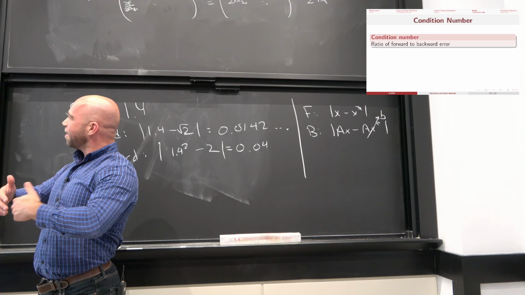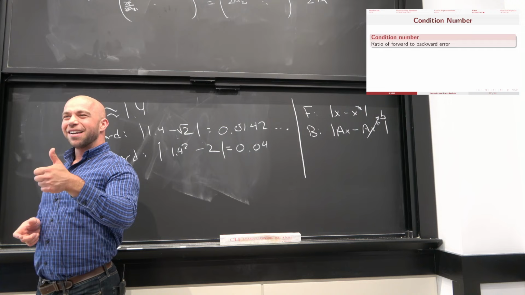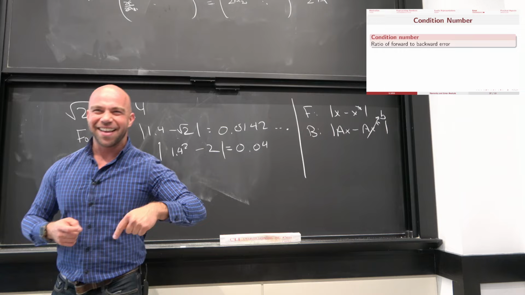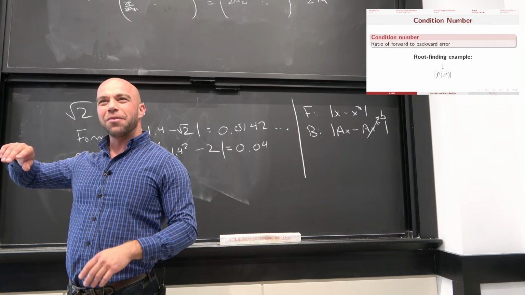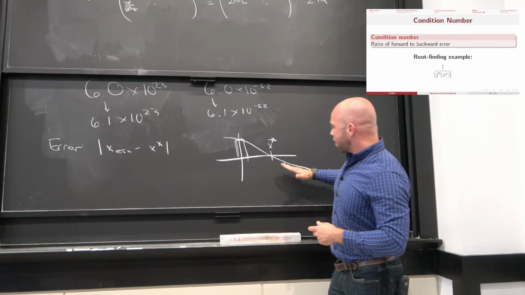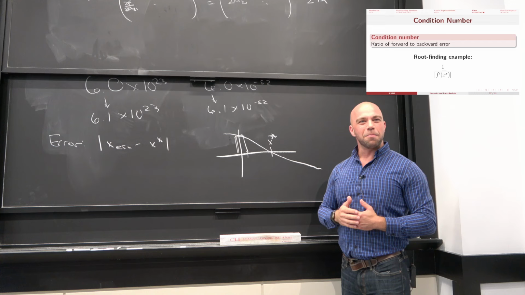Tell me. What is a good condition number? Low, right? Because I want low forward error. Yeah, this is an easy one to get backward. So we'll start our next lecture by showing that the condition number of computing root finding is roughly 1 over the derivative. And notice that makes sense because, for instance, in our ill-conditioned problem on the board here, the slope is very low, so 1 over this is quite high. So we're going to start by motivating that formula.